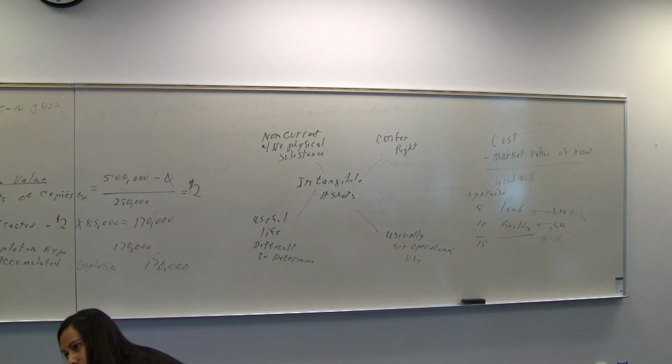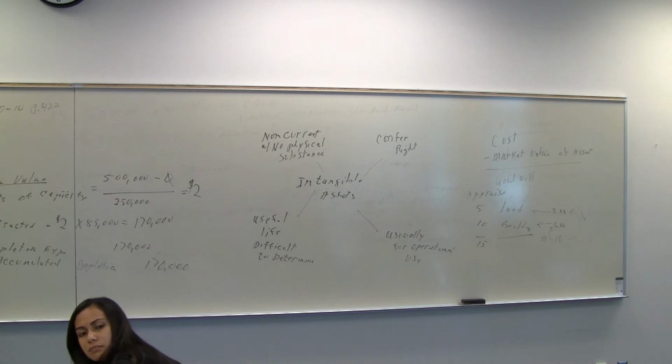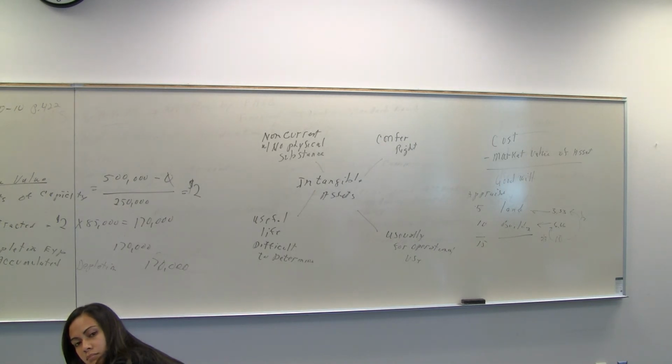Or if the lifespan changed, then you change that one and recalculate it, or if they both change. And what do you do with the book value in all of this? You start with the book value. Originally it was the cost minus the salvage value over the useful life. Now, instead of cost, you use the book value minus the revised salvage value, over the number of years left on the asset.